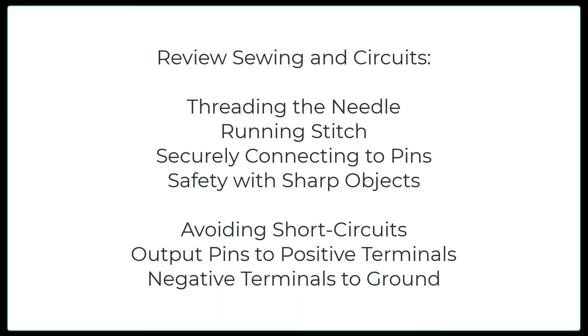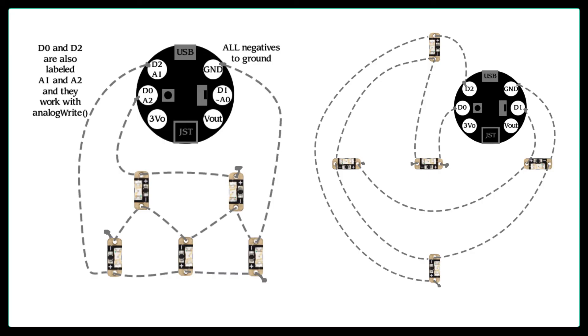If you are interested in doing a more complicated circuit, you might want to look at these ones. In the diagram on the left, you'll see it creates two rows of LEDs. So you can program them in two different ways. The top row is connected to D0 and the bottom row is connected to D2. These are also for analog output, which allows you to do interesting effects like fading.